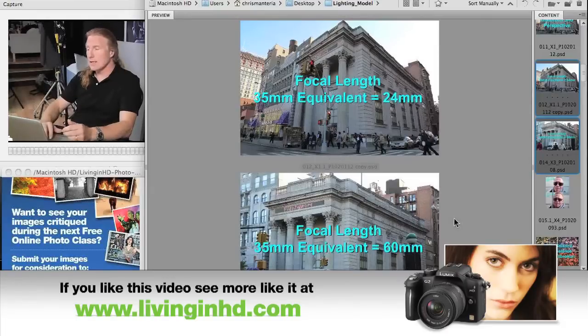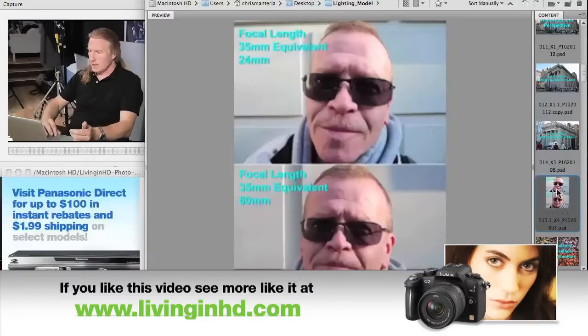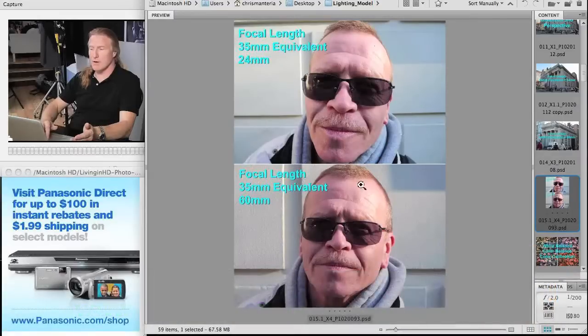And the reason I'm showing you this example is they also apply when you're shooting people. This is my poor unfortunate doorman. I grabbed him as I was heading out the door one day to knock these out. And look at his face. Look how long it is in the top shot. Look how big his nose is and how sort of bugged out his glasses are compared with the top shot with the 24, bottom shot with the 60. So with the 60, he looks normal.